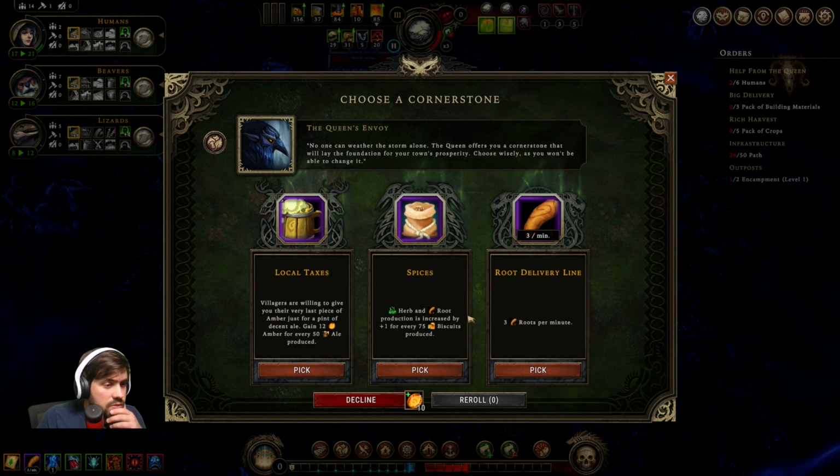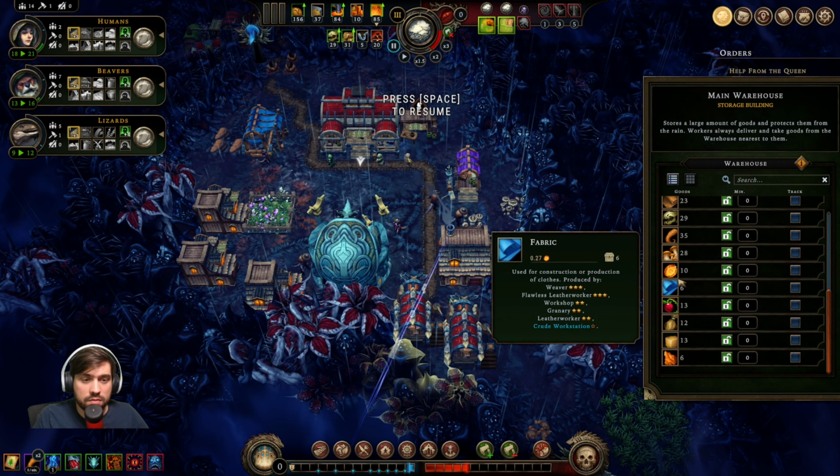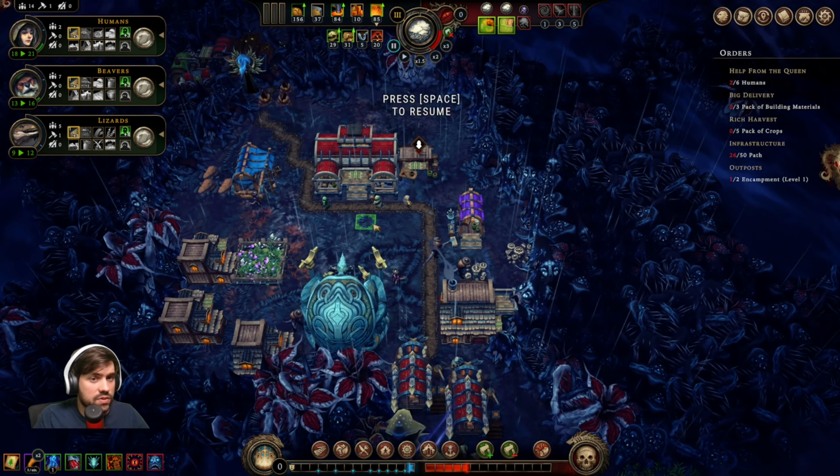Local taxes, no. Herb and root. 3 roots per minute. 6 roots per minute, okay. You're good with the roots.